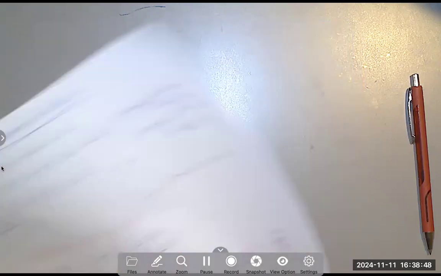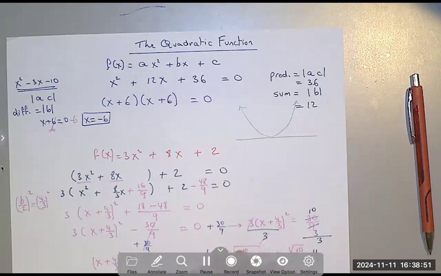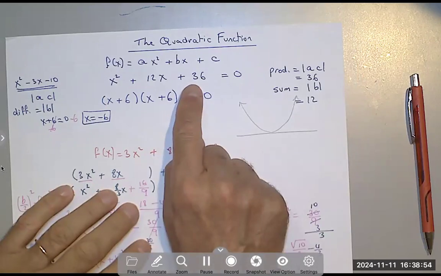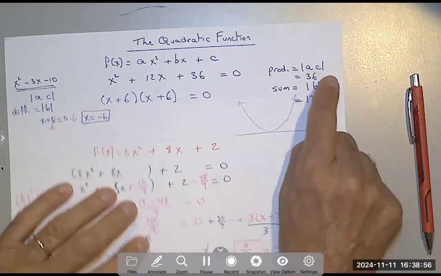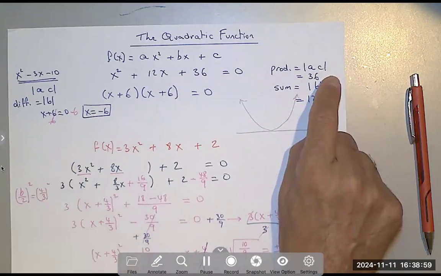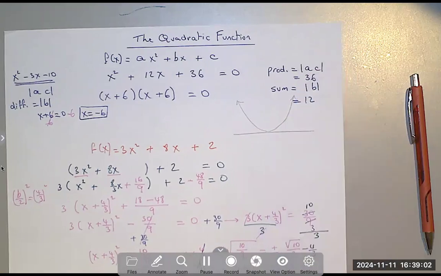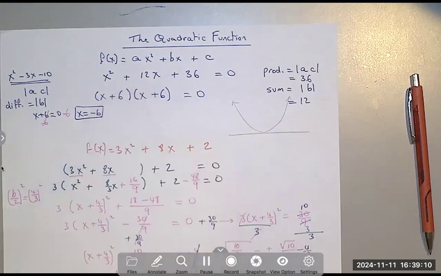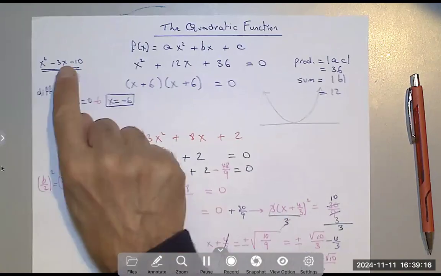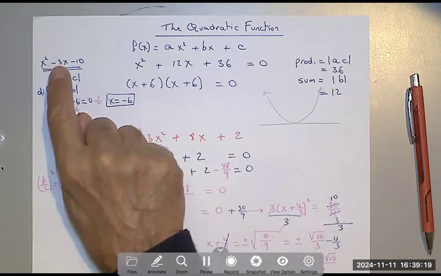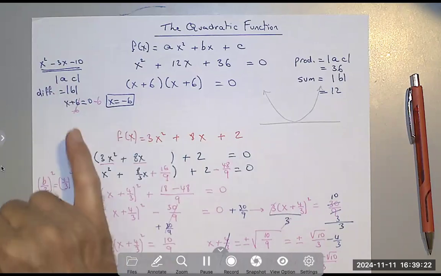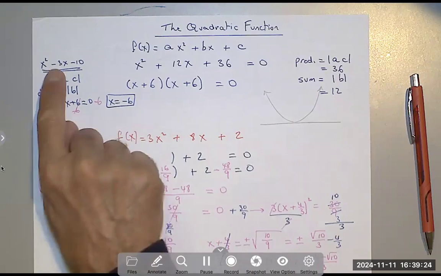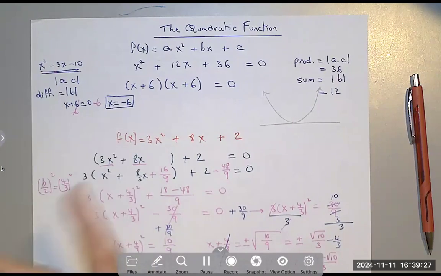I think we did what happens if the C is positive or AC is positive versus AC is negative. When it's negative, you look at the difference of 2 points. When it's positive, you look at the sum of 2 points. And if you are looking at the difference of 2 points, you look at the sign of B to know which one is the bigger. Is the bigger positive or negative? Okay, like we saw previously. We knew that the negative is the bigger one. So we said x minus 5 times x plus 2. If that was a positive, I would say x plus 5 times x minus 2.